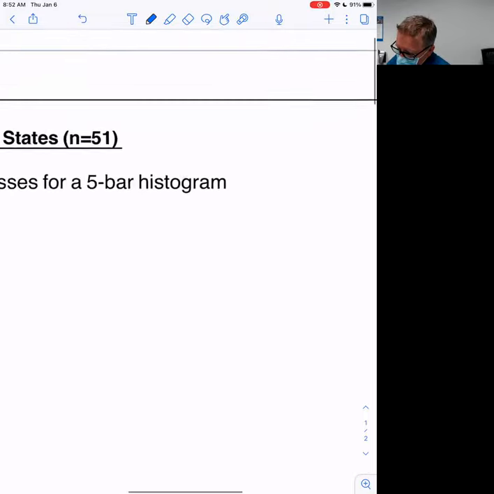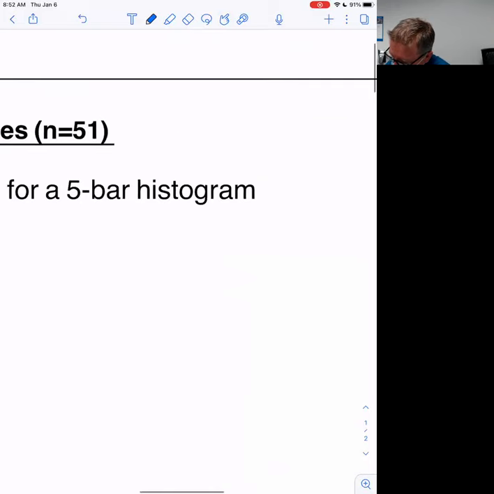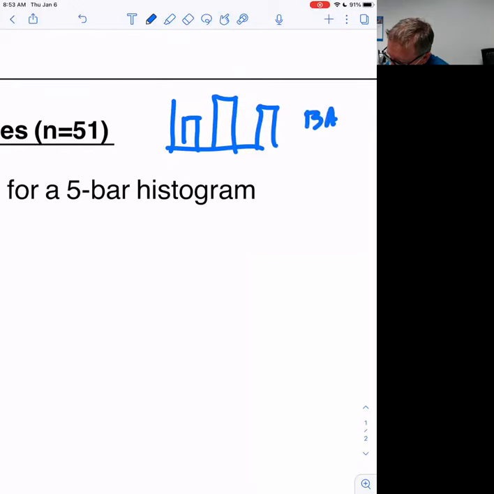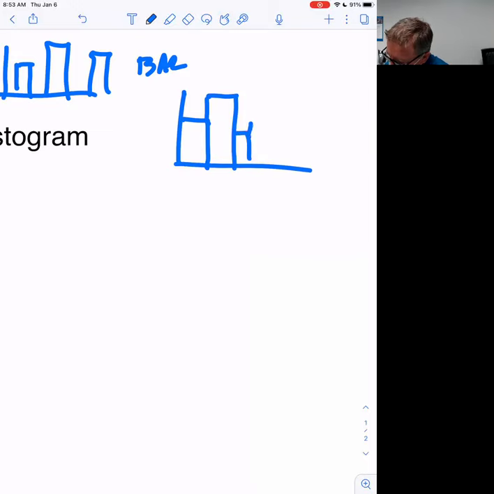Now, let me say something before I turn you loose here. Notice I didn't say bar graph here. I said histogram. You'll see that in your assignment. That's another one of those words I wish didn't exist when people are just learning this. A bar graph looks like this. But some idiot decided that if the bars look like this and they're touching, with no gaps between them, that needed a different name. I'm never going to say the word histogram. The only reason I put it in here is because I saw it show up in your assignment. But they're just bar graphs. Who cares whether the bars touch or not? It doesn't make that much difference.